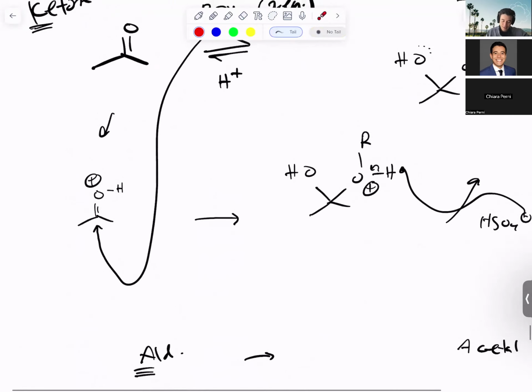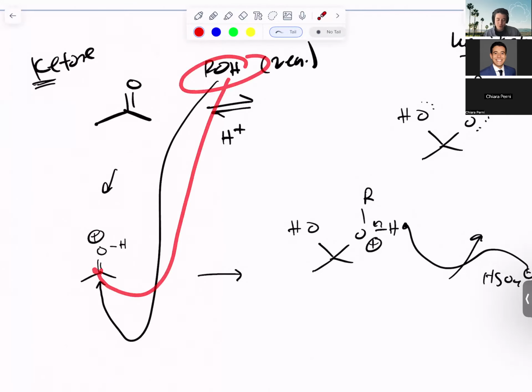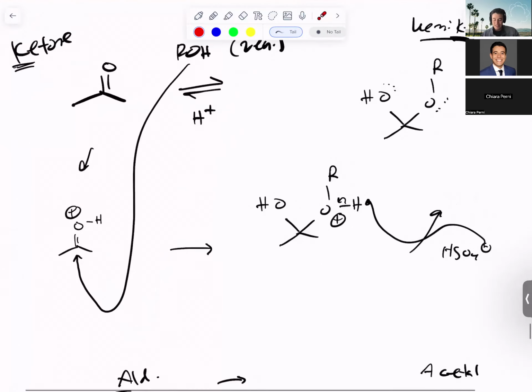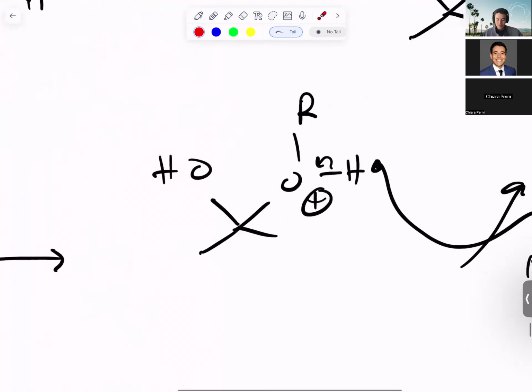So first step's the same. O up on top grabs the H, makes a better carbonyl in there. And then you're going to bring in your first equivalent here. So that's important. Keeping track of your first equivalent will be helpful because now you're going to have three different O's to deal with: your carbonyl O and then two equivalents of this guy. So your first equivalent's in there.